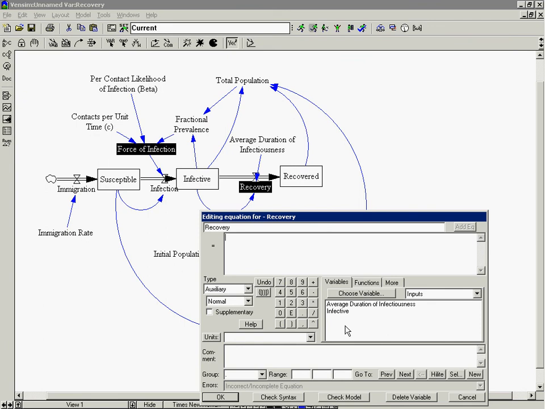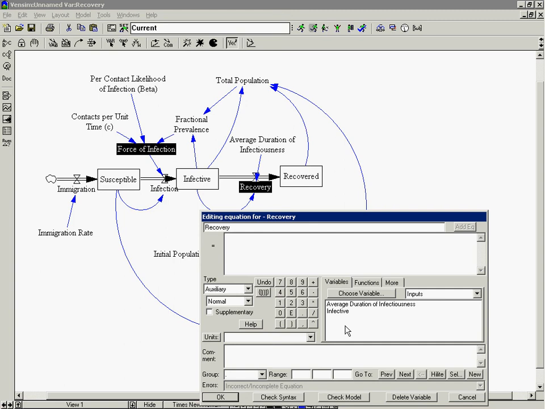Close. So you've recognized the pattern here, divided by. What was recognized correctly is that this is a what? We talked about it a lot last time. First order delay, remember that? And the formula for the outflow of a first order delay is either the quantity in that stock times what? The chance per unit time that they'll leave, maybe a 10% chance per unit time that they'll go on and recover, or it's that stock divided by what? The mean time in that, remember that?